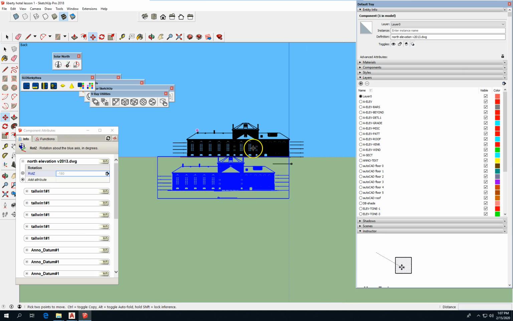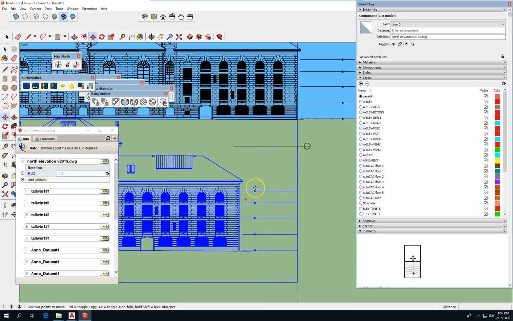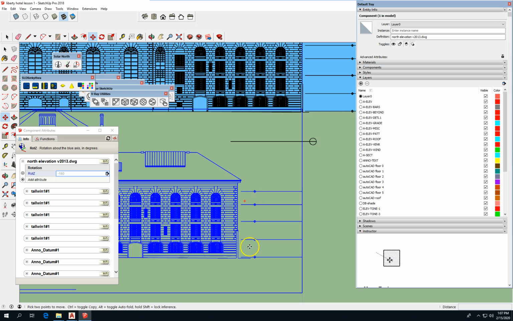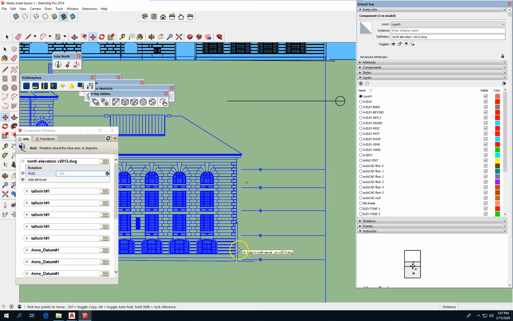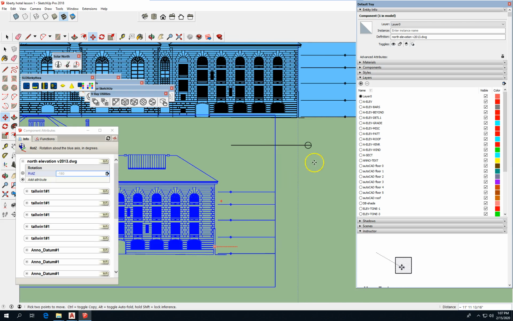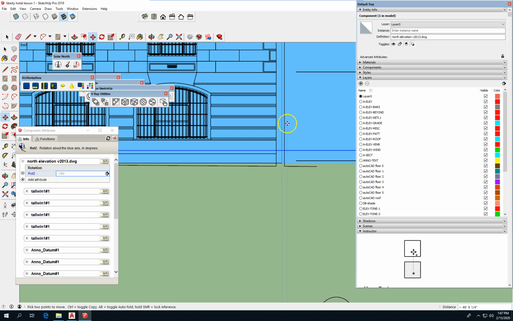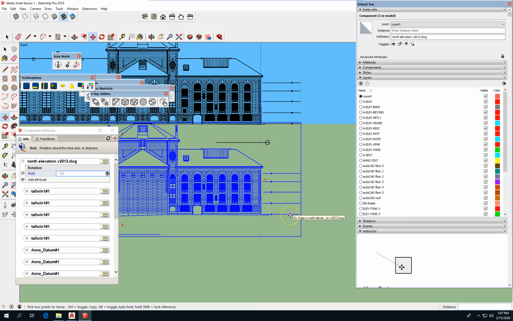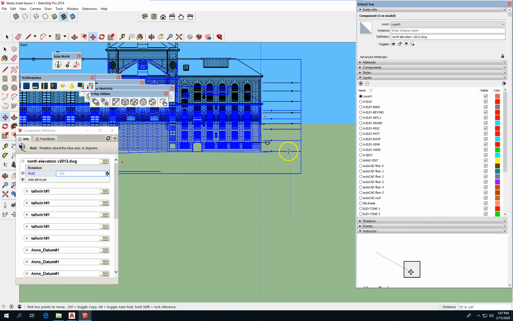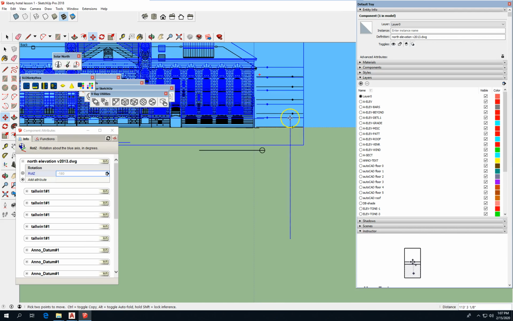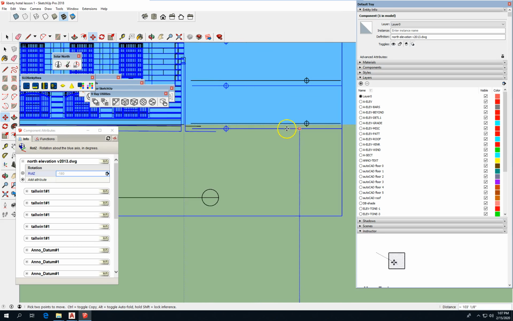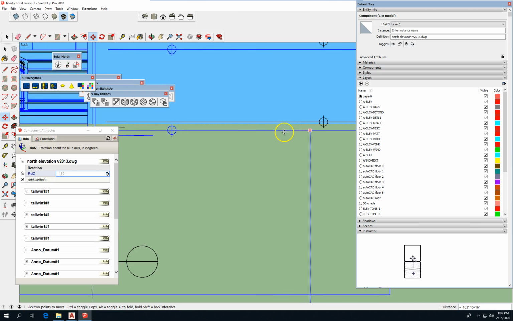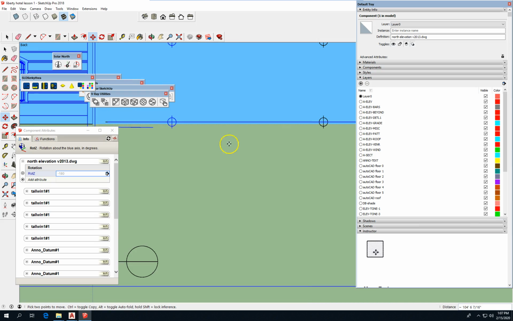Let's move it so that edge, lock the red axis in place and align to that edge, and then raise from that elevation mark, lock the blue axis in place, to, I believe it'll be that elevation mark.